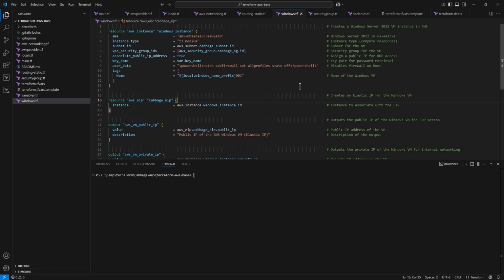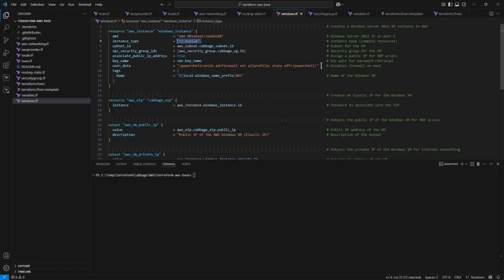I've got the windows.tf here, which creates the Windows instance. It specifies for AWS, you need an AMI, which is basically the image that it uses to create the Windows instance, and the instance type or size. All the cloud providers have different terminology for what they call those, but this T3.medium, for example, gives you compute resources, and that tells you the size of the memory and the CPU and things like that.